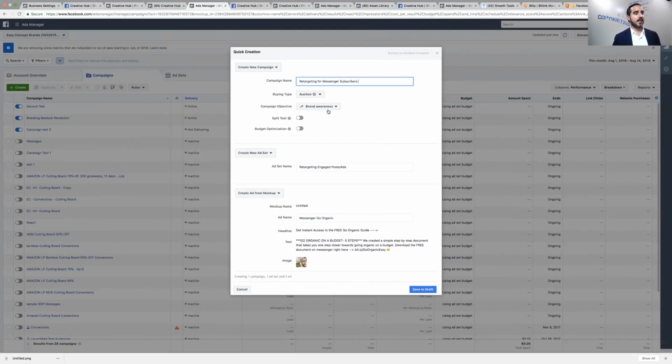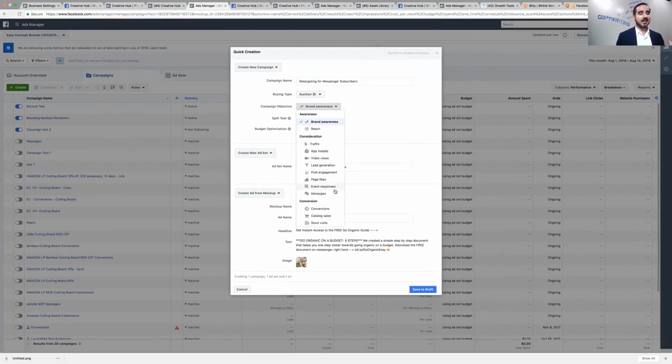Okay, so there are different things that we can try in here as the objective, guys. We can try out messages. On messages, if you went through module 11 and you select the messages objective, you won't be able to use the actual link at the bottom. It's going to have to be a JSON ad. Do that lesson that talks about the JSON ads, because you have to get a special code that you can use on Messenger. There's a whole explanation on how to use that correctly, okay? But you can use the link above.